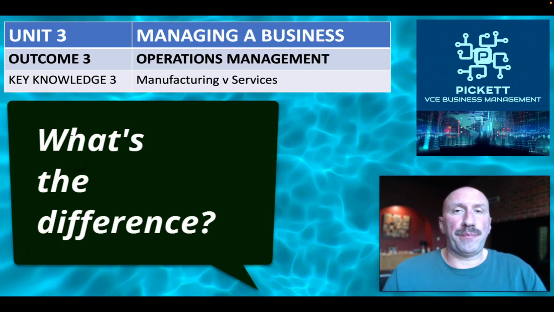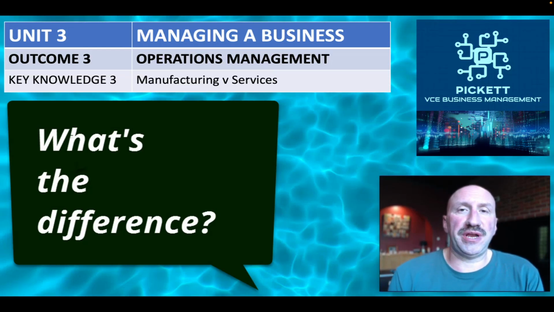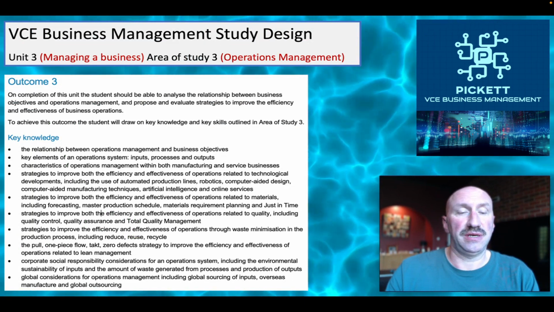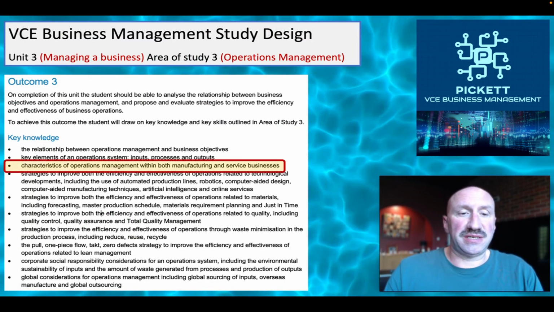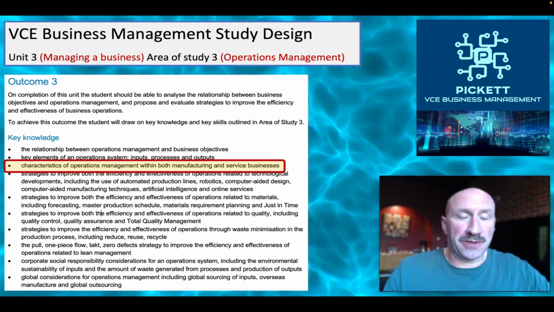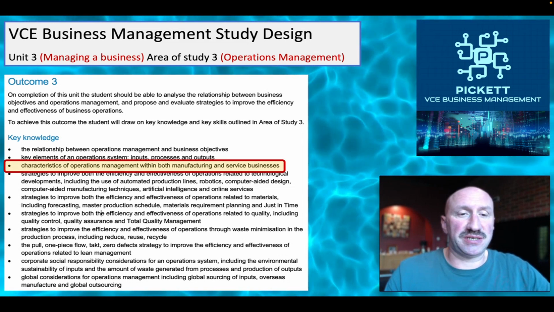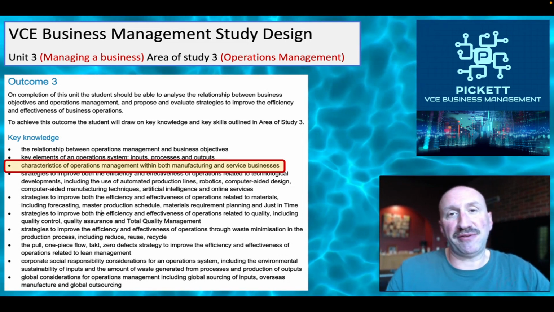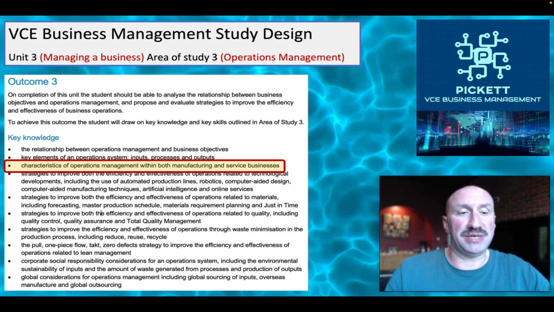All right, guys, welcome back to Key Knowledge 3 of this third outcome of Unit 3 in Operations Management. And in this video, we are looking at the difference between operations management in manufacturing businesses and services businesses. Okay, so here is our study design, and here we can see the third key knowledge, characteristics of operations management within both manufacturing and services businesses.